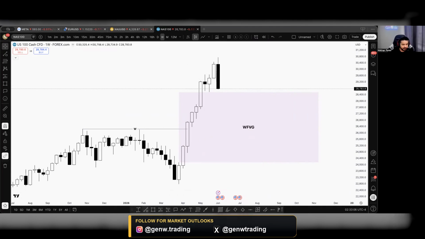So the weekly swing structure is bearish on the internal side. From a structural level, we haven't broken down, but from a CSID level, we have actually converted bearish. Now, what we can assume is price would come, mitigate this weekly fair value gap, and then give us a break of structure on the upside. And then we can again target these highs from a weekly time frame.